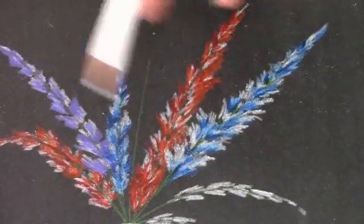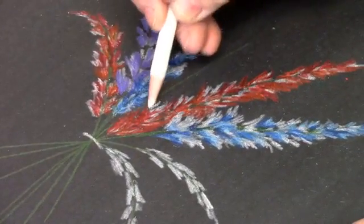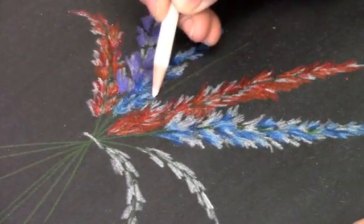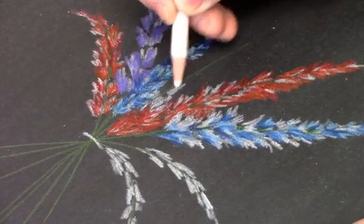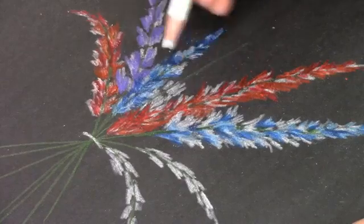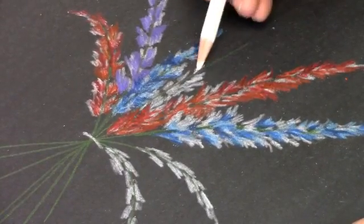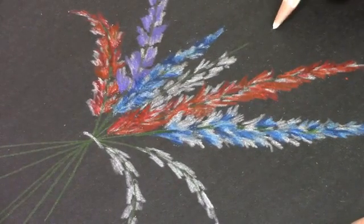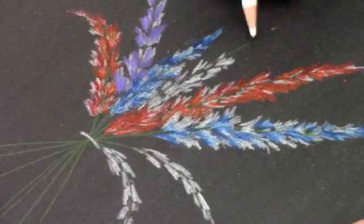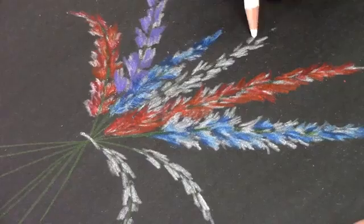It's kind of good to stop and look at your composition and decide where you want to put it. Okay, so I want it to look like it peeks down in between all these things that are around it. I want it to fill in the middle of my bouquet there, so I don't want it too skinny. And here's my little dot I gave myself. That's a good thing to do, because otherwise you get going and all of a sudden you're like, oh darn, I didn't want it to go that high. So I see my little dot, that's where I wanted to stop.